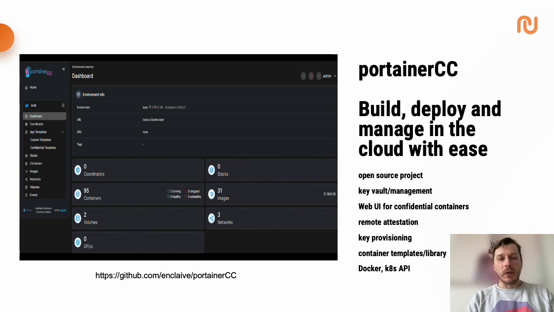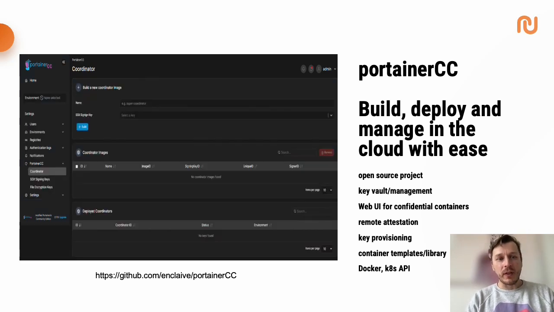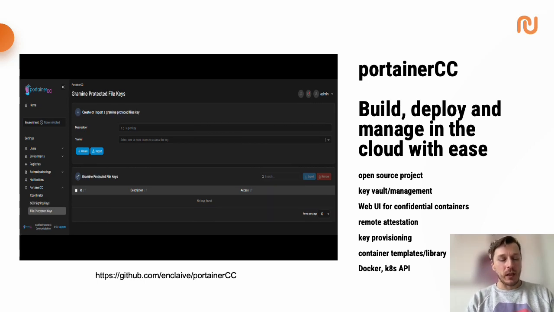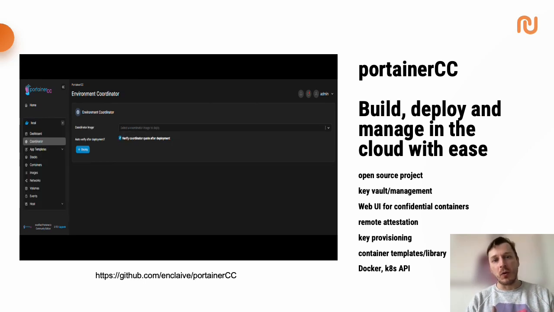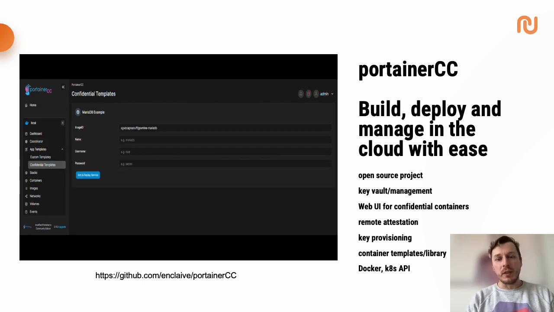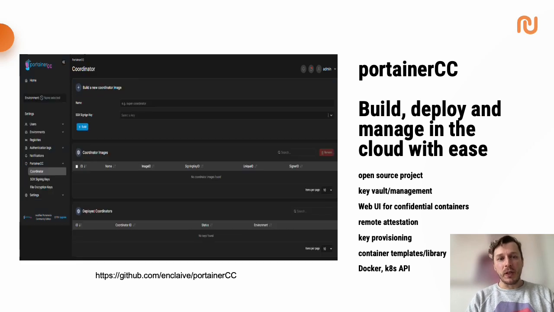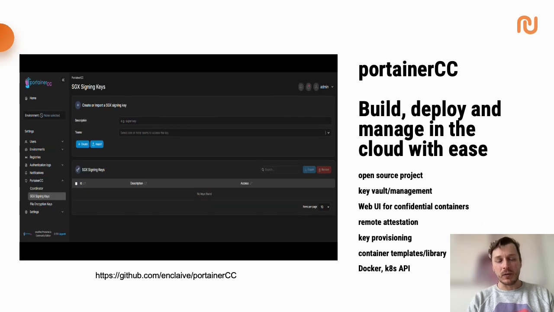And for those people who still believe that this is still a hacky and time-consuming approach, we recently started to contribute to the Portainer project. Portainer is something like a configuration, development, orchestration platform for Docker and Kubernetes-based applications. And our contribution contains the extension of Portainer towards the support of enclaved containers.